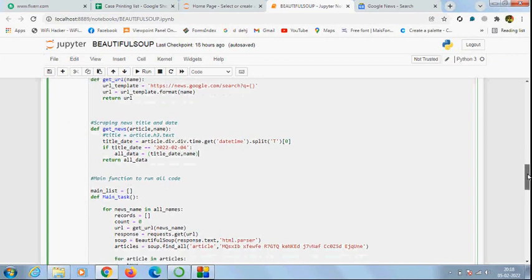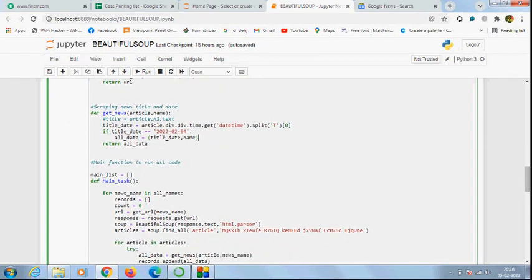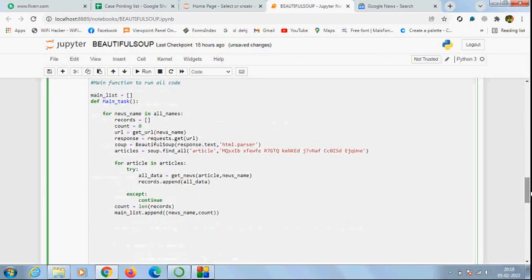After that we will get all the data for this date. If you want to scrape the data for any date, you just have to put the date here. For example, if we want to scrape the data for 4th Feb, we put 4th Feb, and after that we run this code.